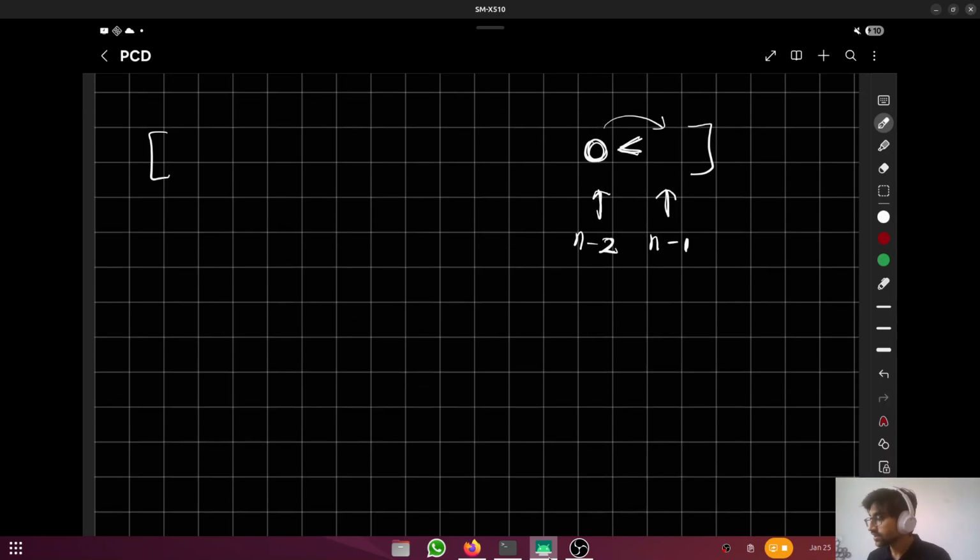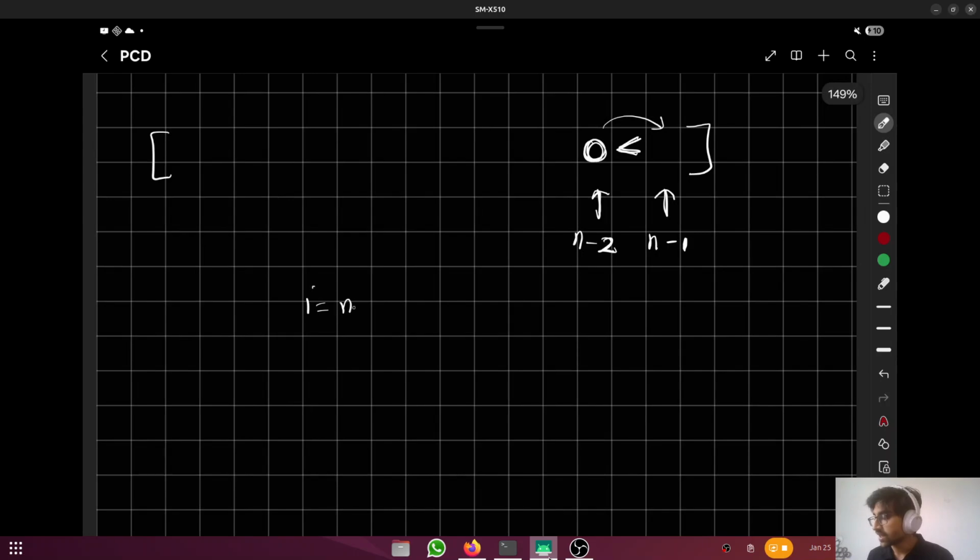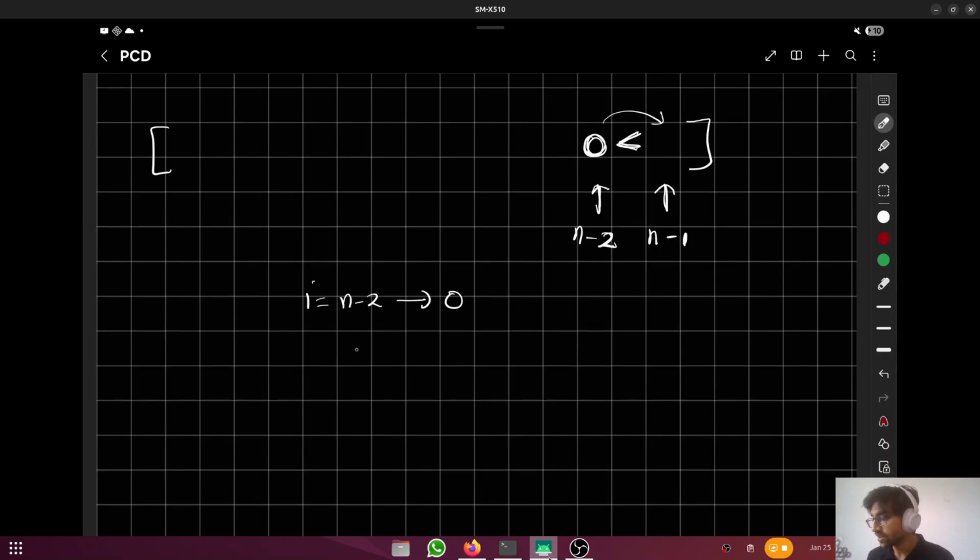So basically, I start coming from i equal to n minus 2 to 0. I'm taking 0 indexed here. And what I'll check is if a of i is strictly less than a of i plus 1. If this condition is satisfied, I will continue to go backwards.